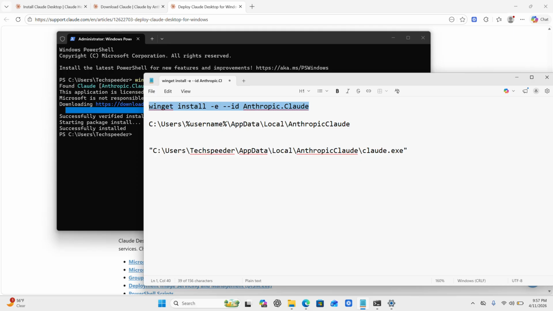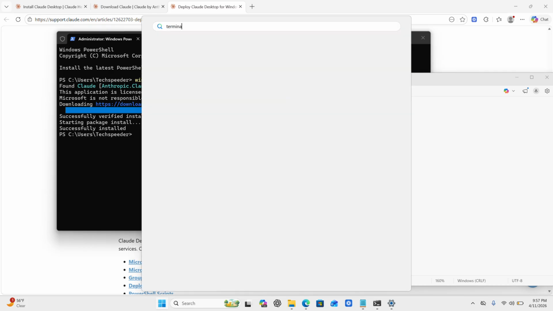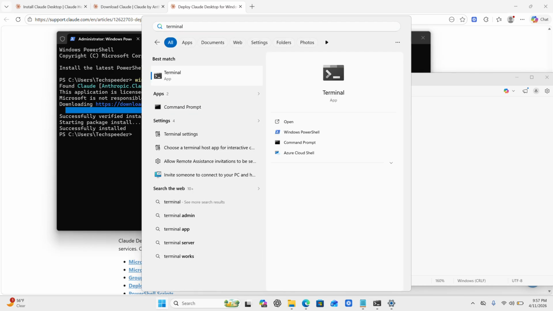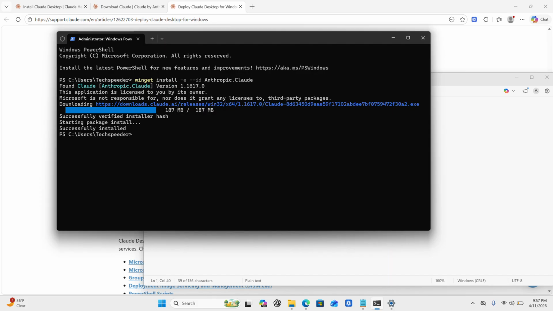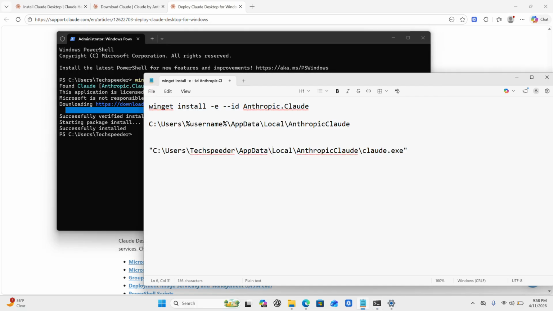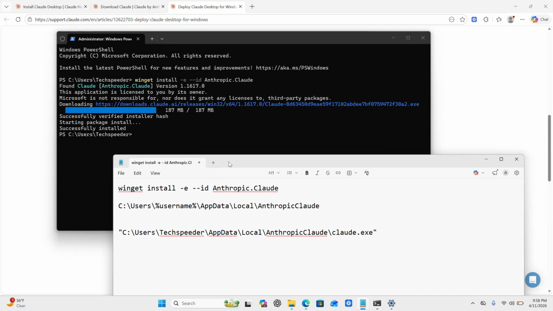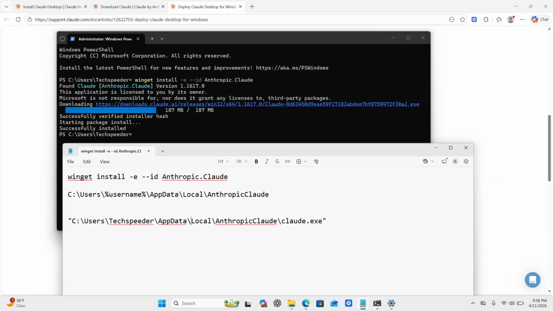And I'll put this in the description as well, but just run terminal as administrator. So you can just type in terminal in the start menu and right click it and run as administrator. And it should list it something like this, administrator. And you'll just paste in the command. And if you've not used Winget to install before, you may get a license pop-up saying, hey, do you want to allow yes or no? Just hit Y for yes, and it'll download the entire package from Claude's website and install it.